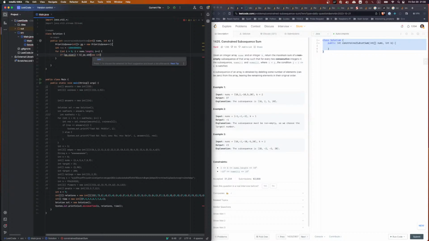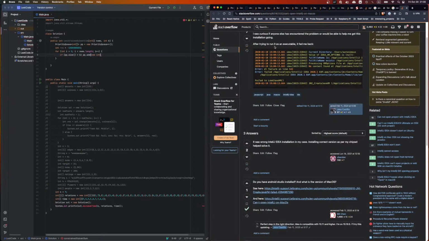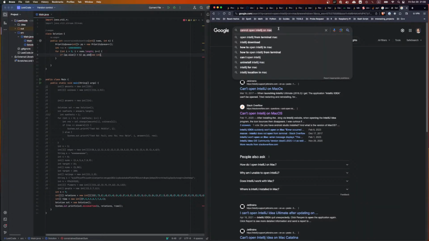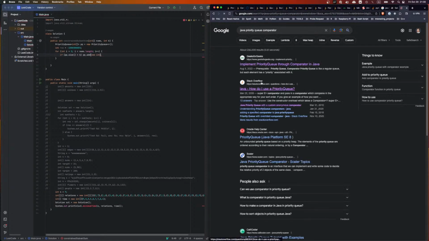Oh, I need to define how to compare, and it has to be a maximum. Java priority queue comparator.